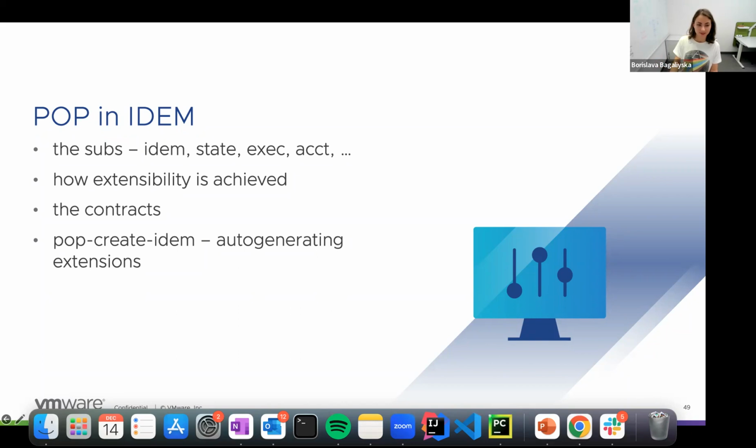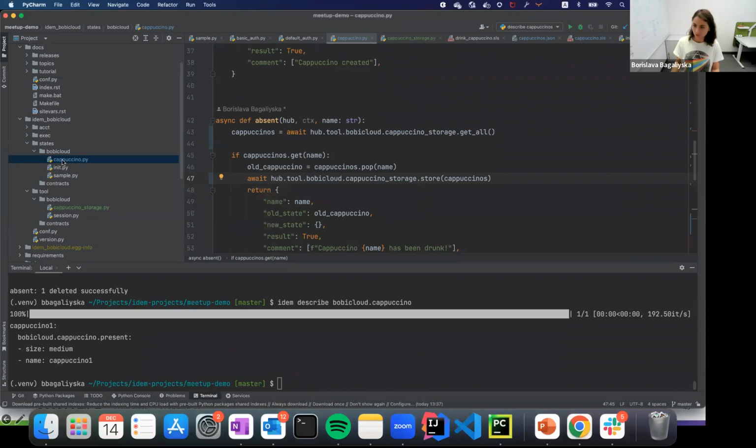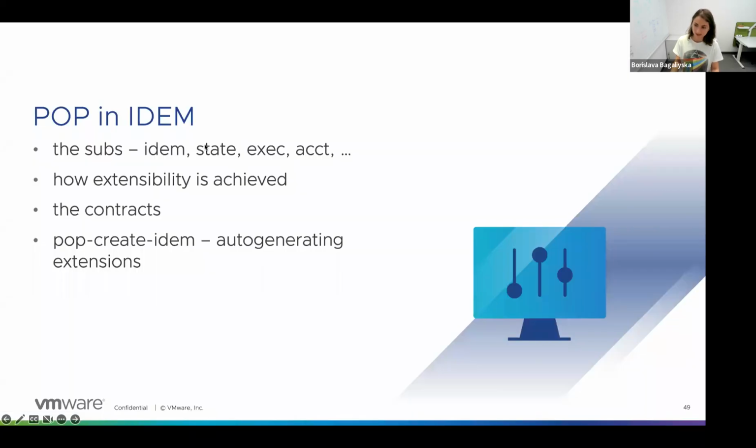So POP item defines these subs. The subs are those directory, I believe, green circles we had. And we have the state sub, for example, which is the interesting one. As you can see in my project, I actually wrote a plugin under the state sub. And this is all you have to do to extend item, because item has the state sub and it knows how to manage it. It knows to go into all loaded projects, go through their structures, and load all their plugins.